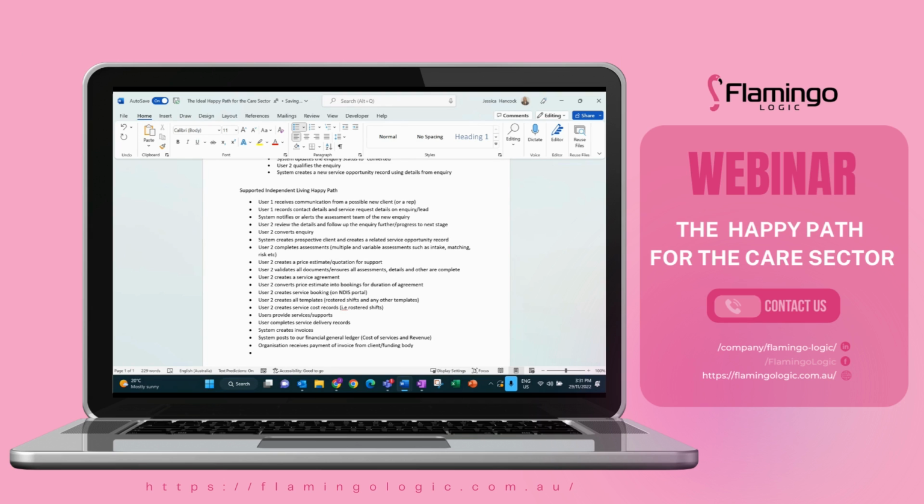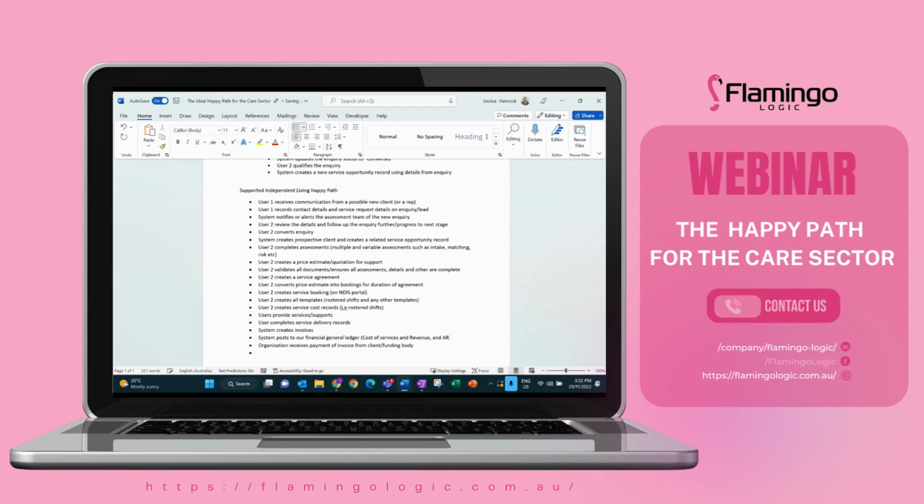And when payment is received, we've got another posting, because we had revenue and cost of services. Sorry, there would have been an accounts receivable posting at that point in time as well, which we missed in the system posting. That's accounts receivable because the client, or the funding body, would have owed us money at that point. Now when it's paid, that will clear out. So accounts receivable, cash.